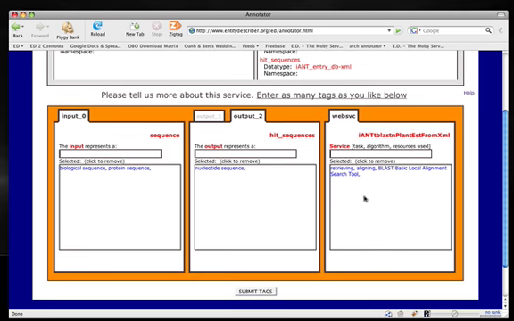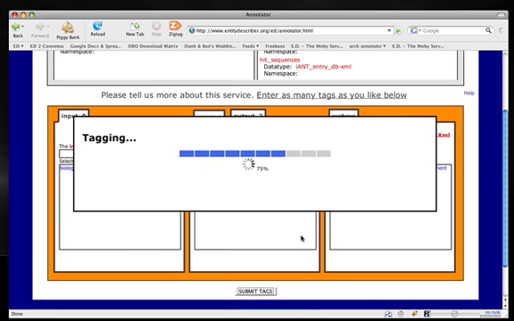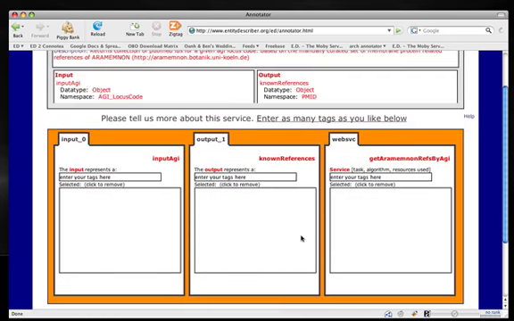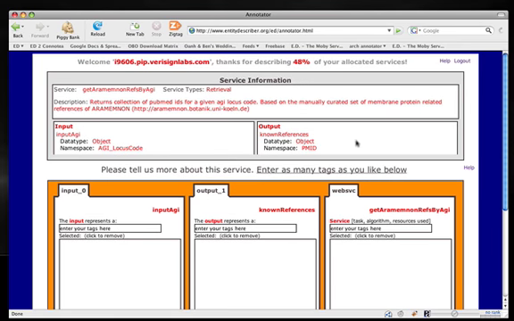When you're done, hit the Submit Tags button and submit the tags, and we'll load you up another service. You'll notice that this will increment, getting you closer and closer to your goal of 100%. So I hope that's enough. If you ever have any trouble, hit the help button. It'll show you to a contact page so you can contact us, and we will try and sort out your problem.